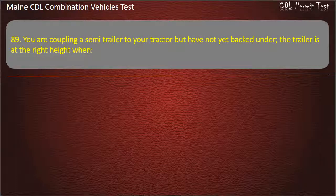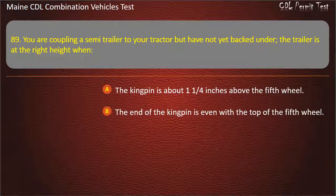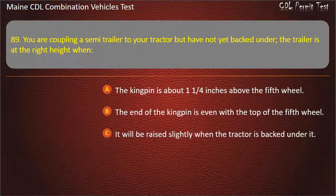Question 89. You are coupling a semi-trailer to your tractor but have not yet backed under. The trailer is at the right height when? The kingpin is about 1 1/4 inches above the fifth wheel. The end of the kingpin is even with the top of the fifth wheel. It will be raised slightly when the tractor is backed under it. Answer: it will be raised slightly when the tractor is backed under it.